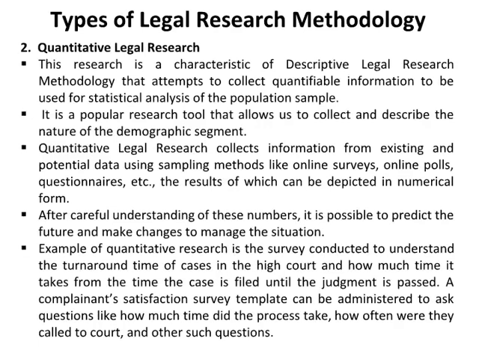Number 2 type of legal research methodology is quantitative legal research. This research is a characteristic of descriptive legal research methodology that attempts to collect quantifiable information to be used for statistical analysis of the population sample. It is a popular research tool that allows us to collect and describe the nature of the demographic segment. Quantitative legal research collects information from existing and potential data using sampling methods like online surveys, online polls, questionnaires, etc., the results of which can be depicted in numerical form. After careful understanding of these numbers, it is possible to predict the future and make changes to manage the situation.